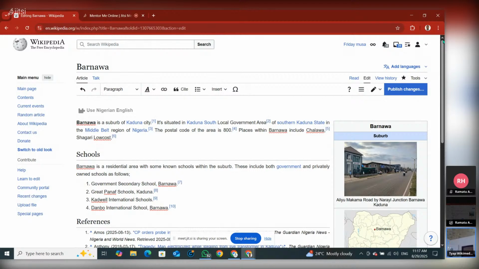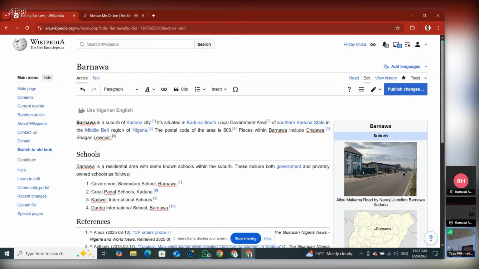Now I'm proofreading. This is a manual edit that we can also do. One of the things that you do as a Wikipedia editor, you proofread. You read to see a minor correction that you can correct, and even though it is a minor correction, you still get the credit that you are the one that made that correction. So when you find an article, first of all, read through it and see if there is any minor correction to be made before even expanding it.